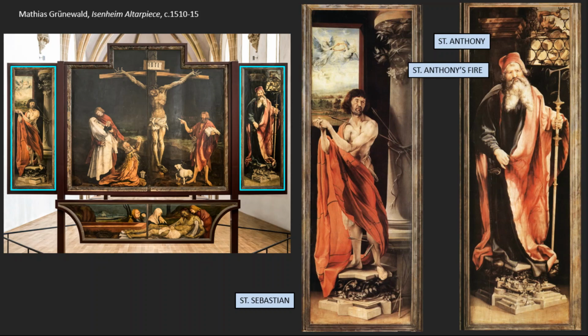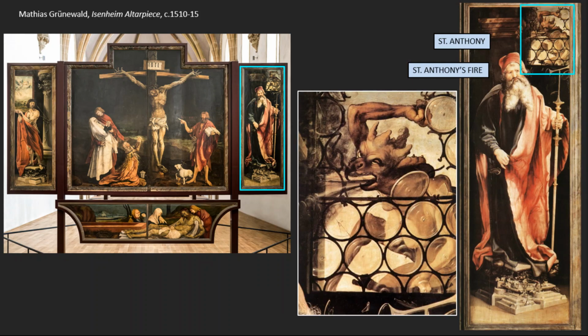It seemed to be a byproduct of the disease. And St. Anthony was known to have his own hallucinations as well. And in fact, here we see a demon coming to haunt him, tearing through the leaded glass window, about to attack St. Anthony. But he's calm in the face of this horror, probably meant as an example to the plague sufferers. If you're having hallucinations, just be calm.